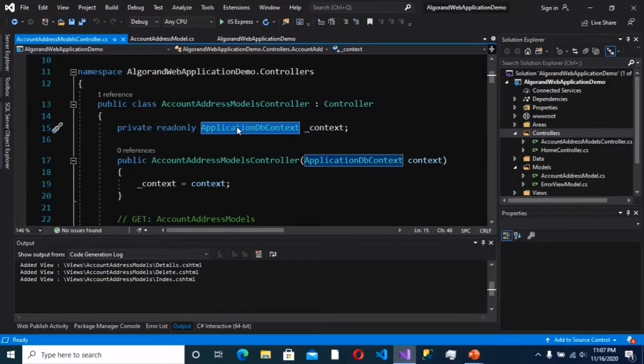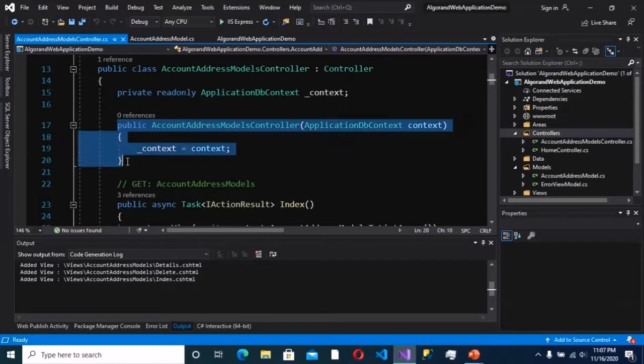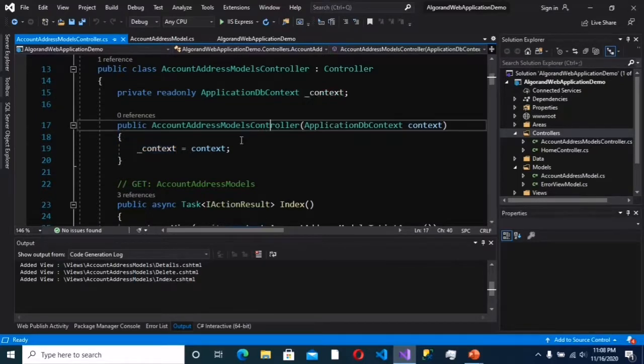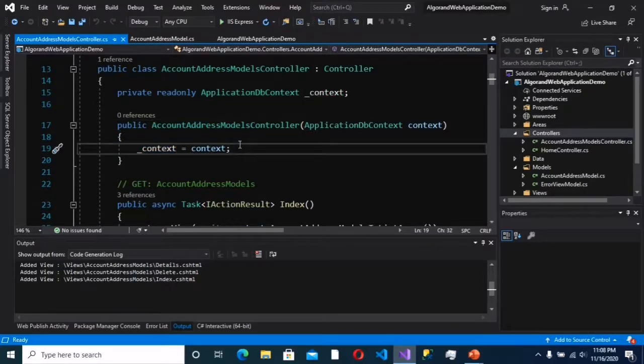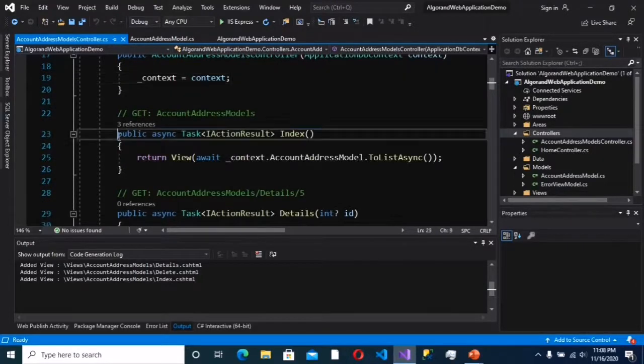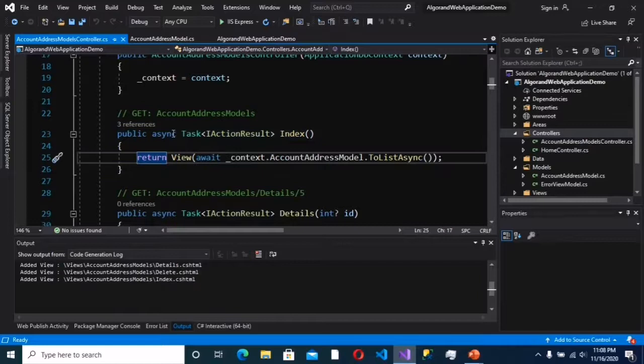This is where all the context of our database is being stored. We have a constructor passing in the field or context over here into our constructor, which will make our database accessible from our controller. So we have an index page over here, public async Task. This is asynchronous, it works asynchronously.